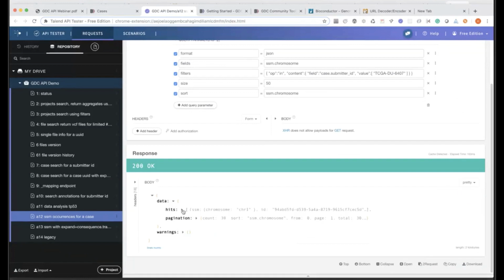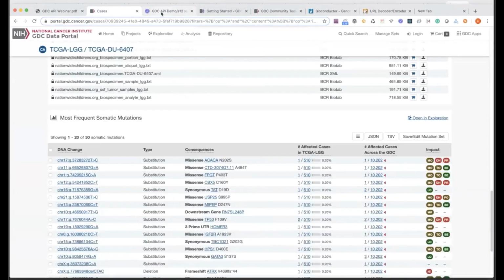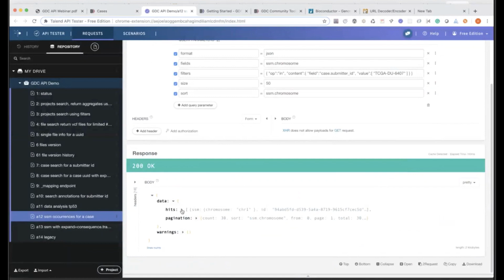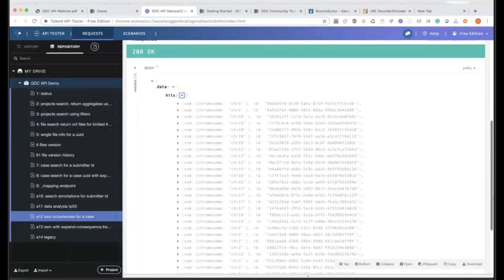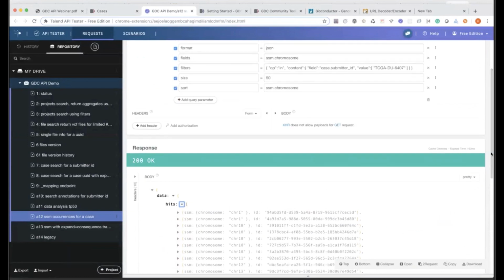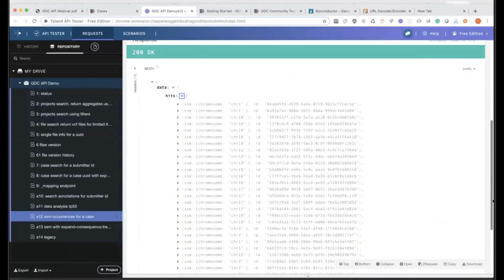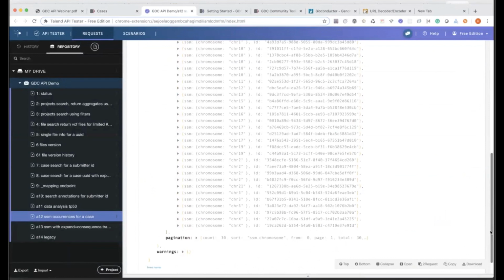It's showing me the 30 returned, which is the same thing we got over here, and it's showing me all the information. Because I did size 50, it brought back all 30, and for me the total was 30, so it brought me back all 30 over here.